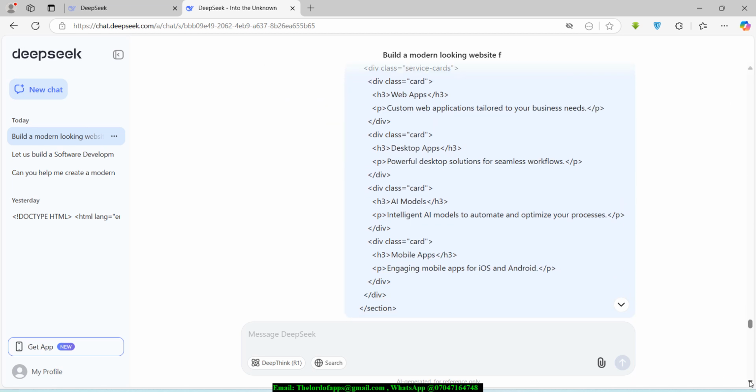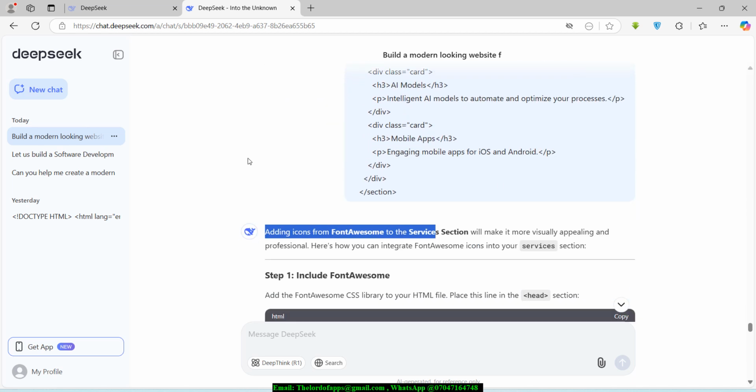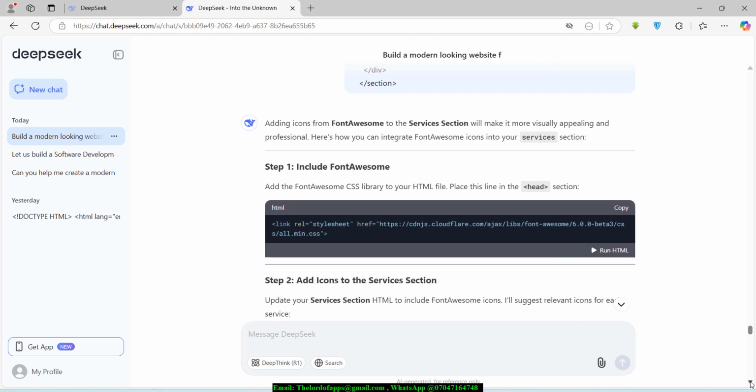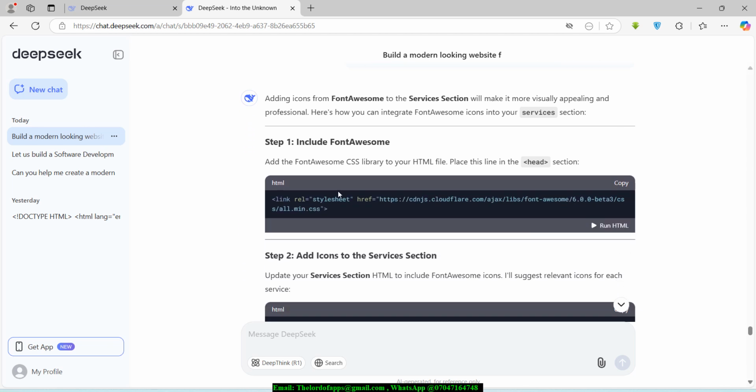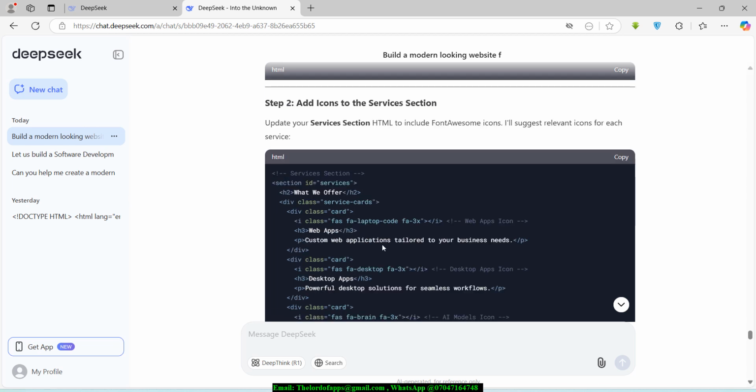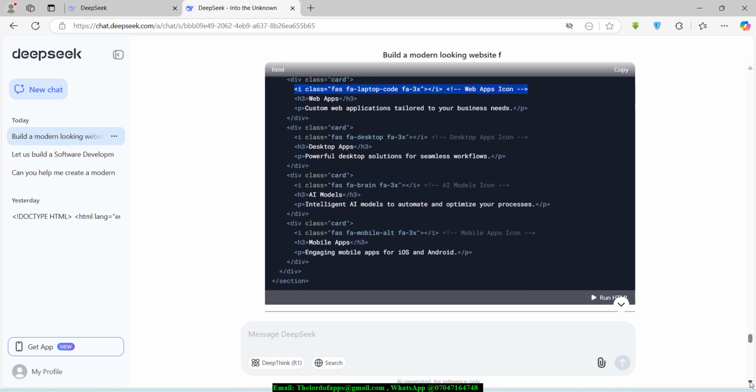All right, guys, so with a tool like Deepseek, you can actually use it to build your projects a lot faster than you would if you were not using something like an AI. Okay, so the response is right here. It just added this to the header, and then we went ahead and added the HTML part of it, which is basically edited, and the classes that are meant for us to be able to have those icons are placed right here. So that's basically what that is.